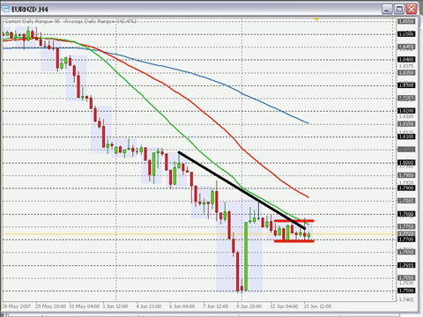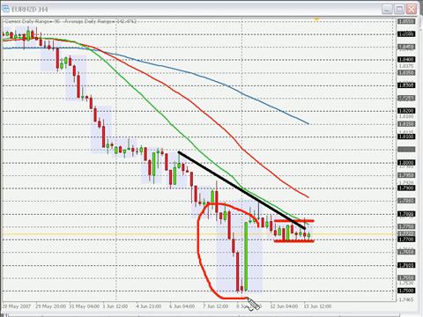This setup is a little bit scrappy, to be honest. If I do enter this setup, I'm gonna be reducing my lot size, just because of this crazy spike we had a few days ago, 2 days ago, right? A massive spike down, followed by a massive spike to the upside.